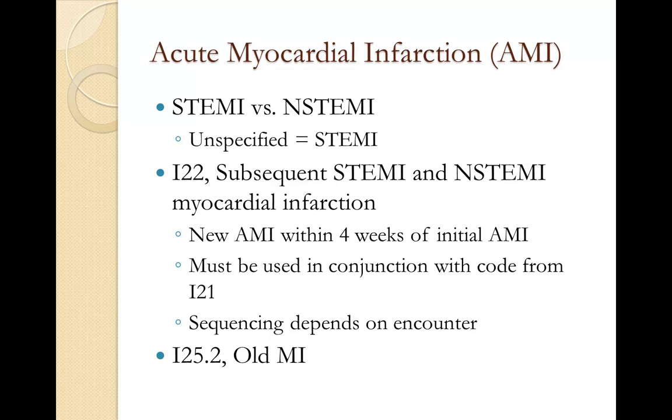The change here is a change in weeks. So our acute MI is now 4 weeks. So we have to adjust that timeline in our minds, those of you that know ICD-9. And now we have the initial MI, and then we have a subsequent MI. So your initial MI is going to come out of the I21 category.